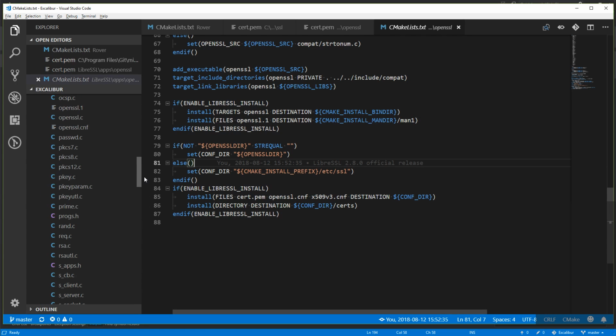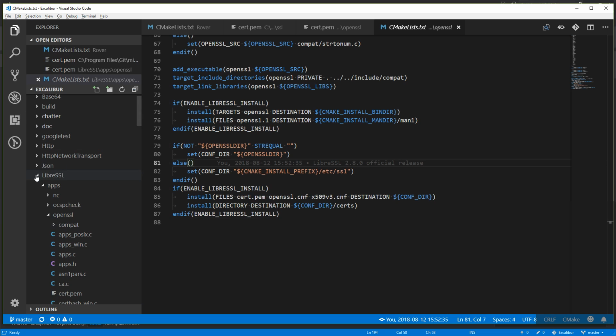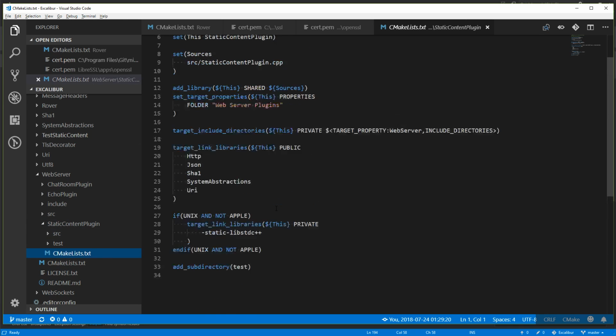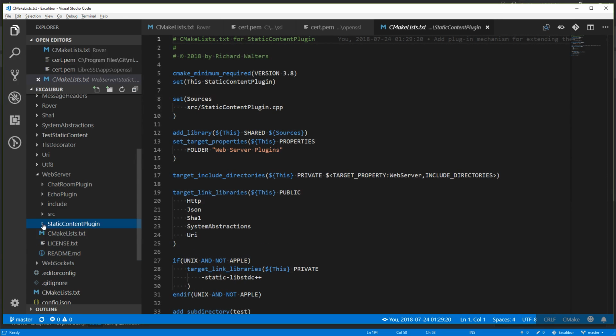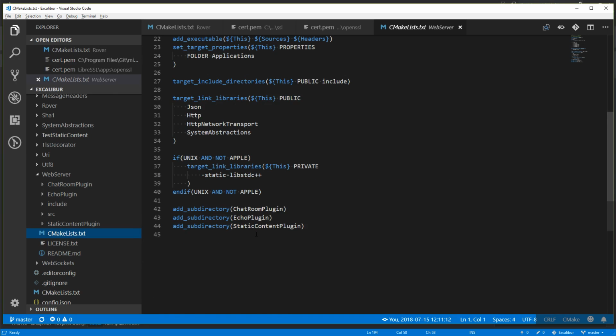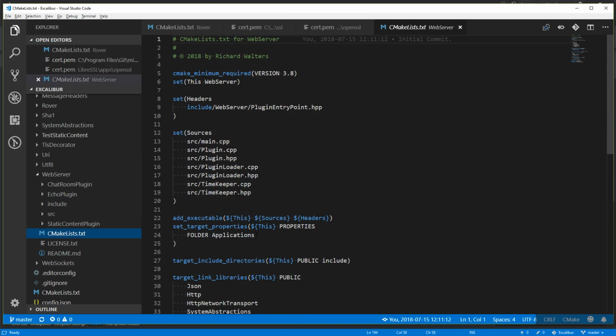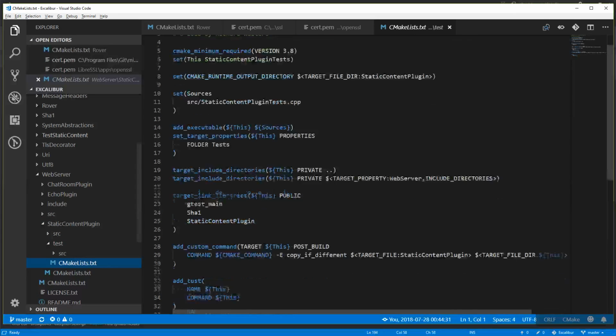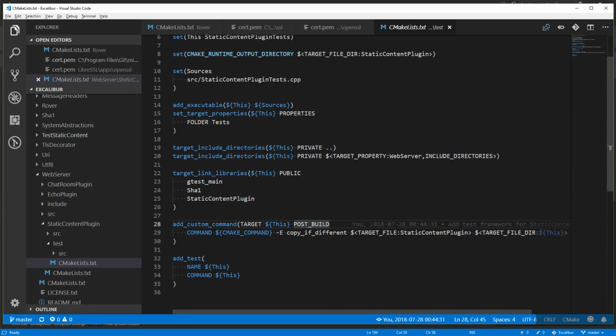Where did I do a copy step in my own CMake list? That would have been in these, not that. Or was it web servers plugins, right? Make copies at some point? No, maybe it was the web server itself. Oh no, it was the tests for the web server. Yeah, this copy thing here.